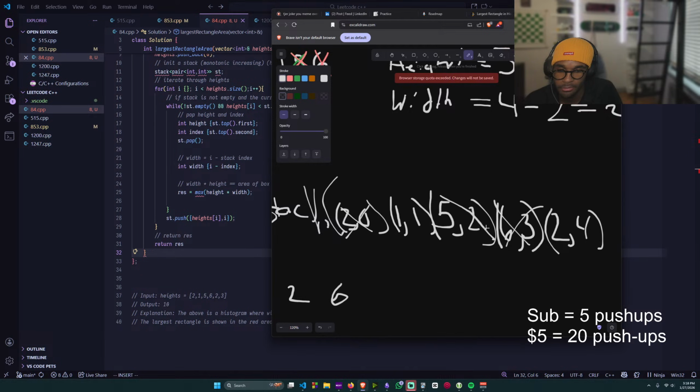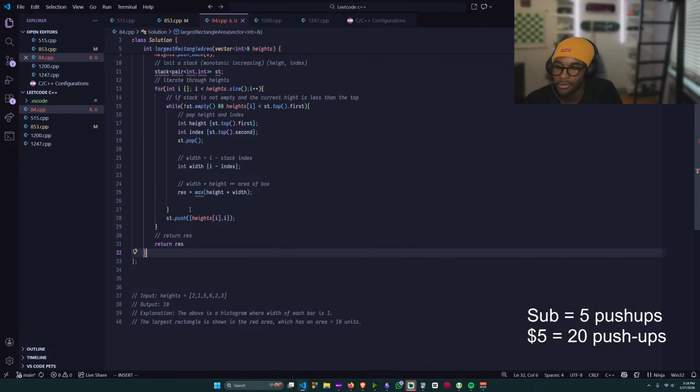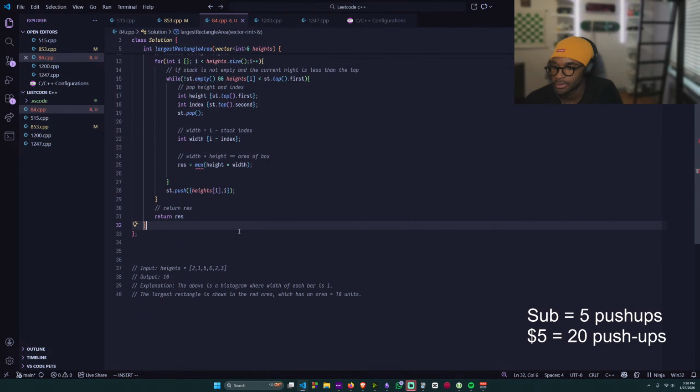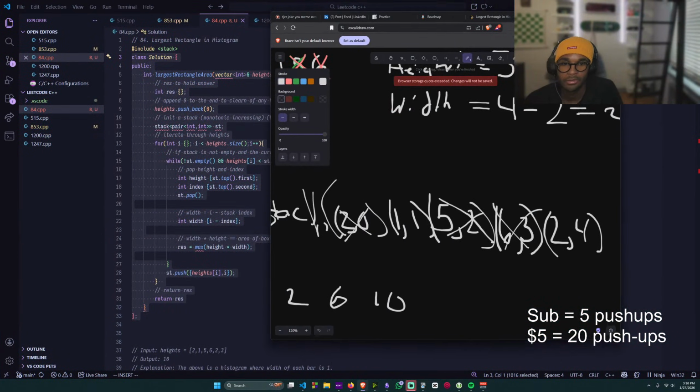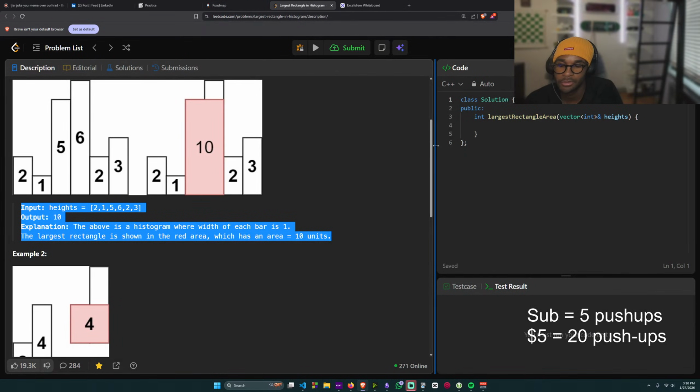Pop this off. 4 minus 2 is 2. This makes perfect sense. This would be 10. This looks so beautiful. This is glorious. Like this makes so much sense.